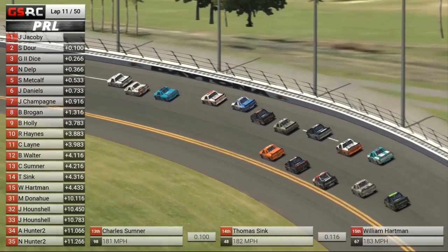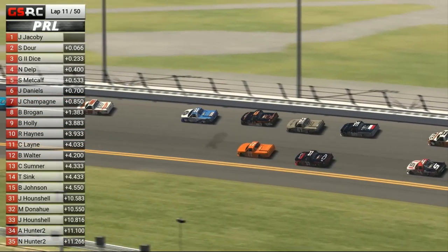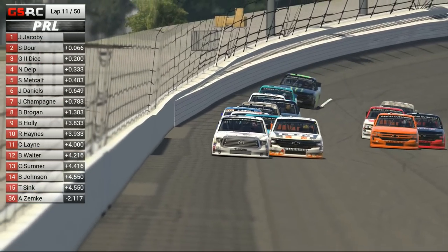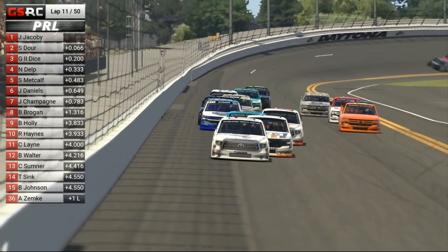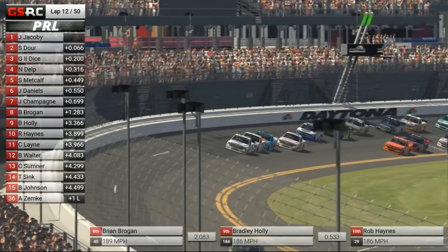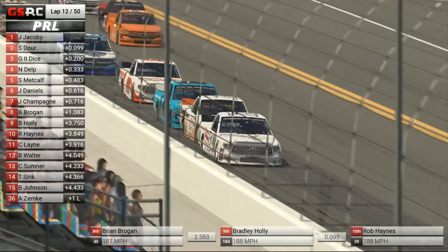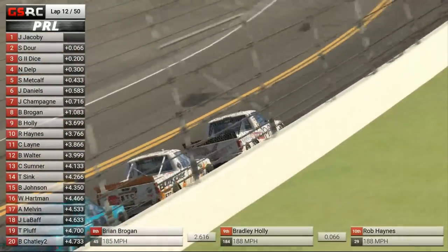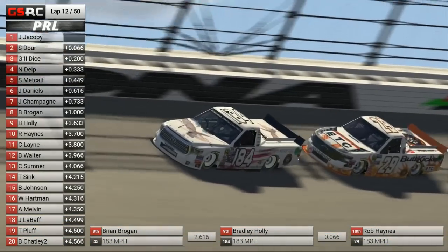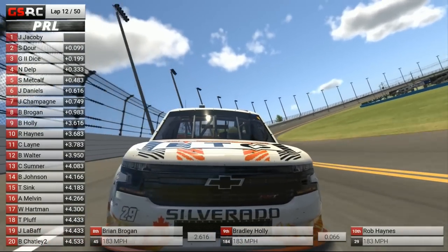But I'm actually most curious about Jason Jacoby up front. He won last week, and he won in very interesting circumstances with a botched pit stop. And so it's interesting that he's just plowing ahead, leading this race, and content to do so. I would have thought, being the leader of the championship right now, he would fall back and use that fuel strategy and try and save some fuel here to shorten his pit stop later. Doesn't he seem interested yet? And despite all of our predictions, we're a fifth of the way through the race and no cautions yet.